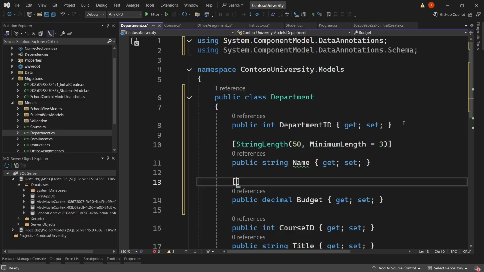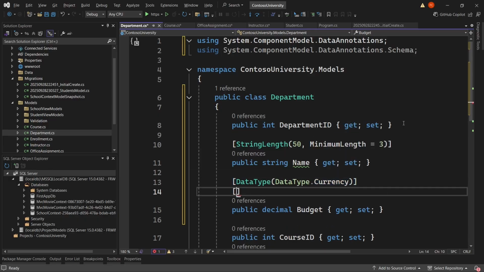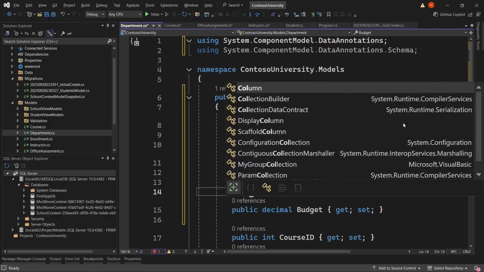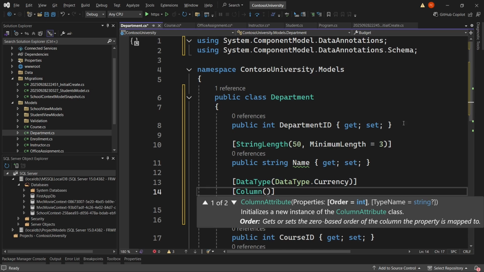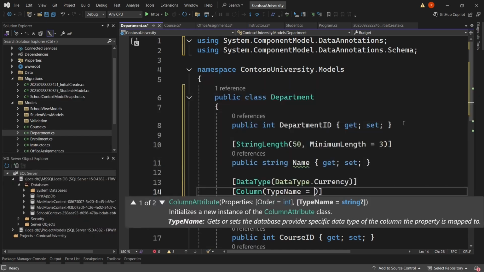And then we're going to say data type, and this is going to be currency. Then we're going to specify the type name, which is more for the benefit of the SQL database. Type name is going to equal money. Very good.